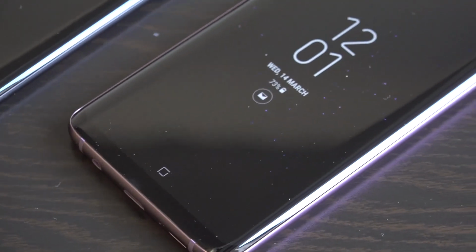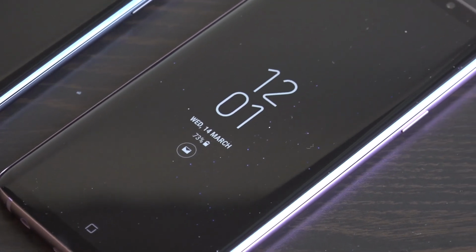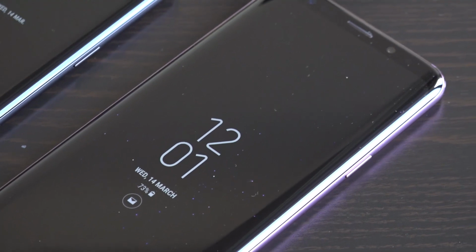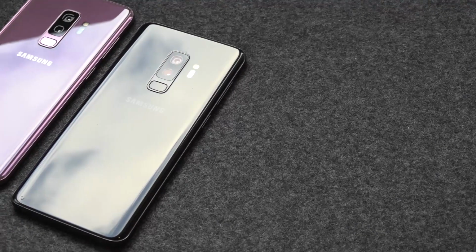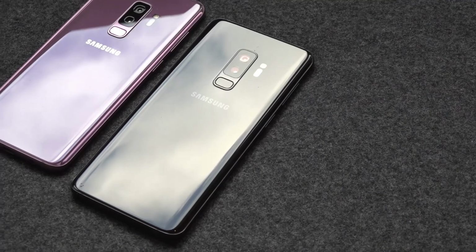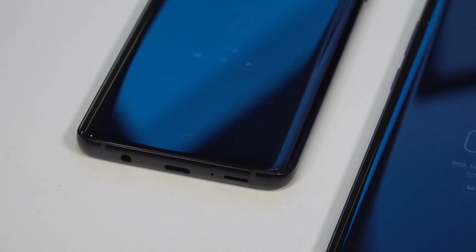This is Samsung's flagship phone for 2018, but you could be forgiven for thinking it wasn't, just based on initial visual impressions, and that's because it looks an awful lot like last year's S8 design. They're still keeping with their whole unboxing motif with the Infinity Edge display. If you put the S9 Plus up against, for example, a Galaxy S8, as I've got just here, sure, the S9 Plus is a little bit bigger, but apart from that, at the front, they look very similar.